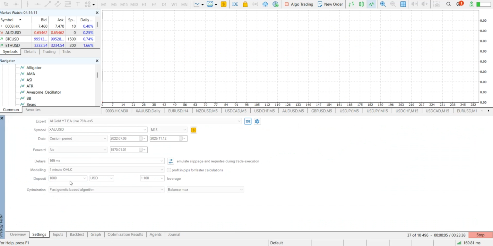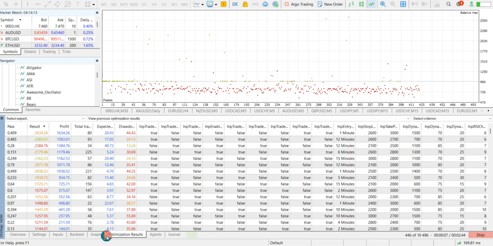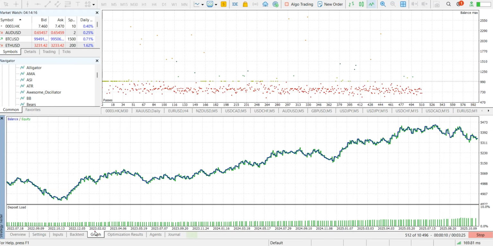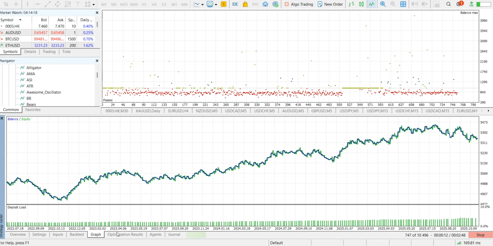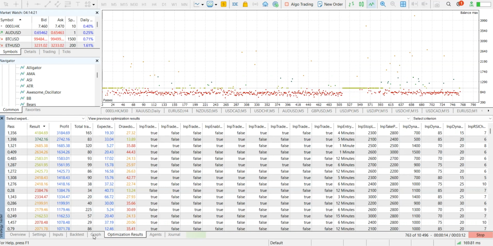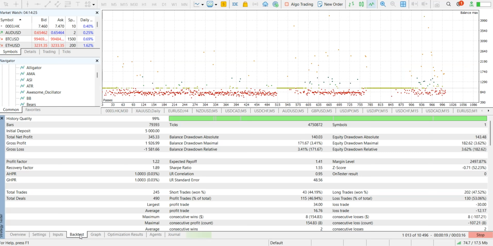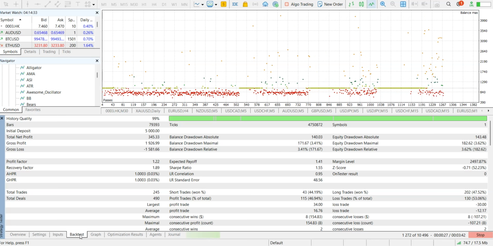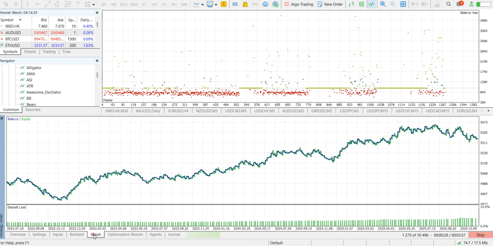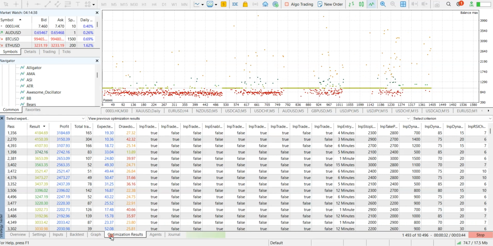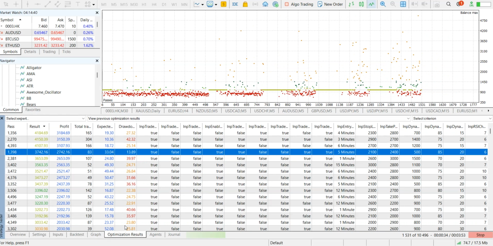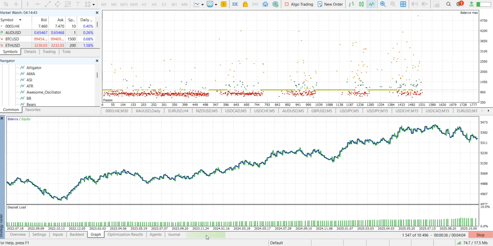With $1,000, I know it is going to have insane drawdowns. I think 0.1 is maybe a little bit too high lot size, but I chose it because I want to stress test it a little bit with pretty advanced risk, to see how it is going to go, what is going to happen, and what kind of set files we are going to have. And this is important.